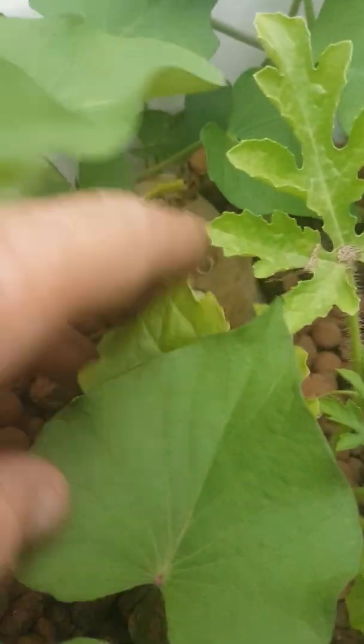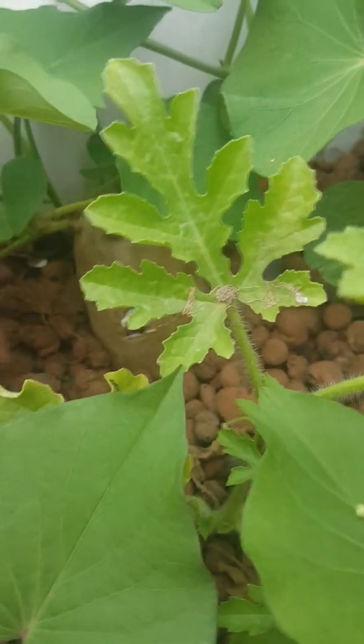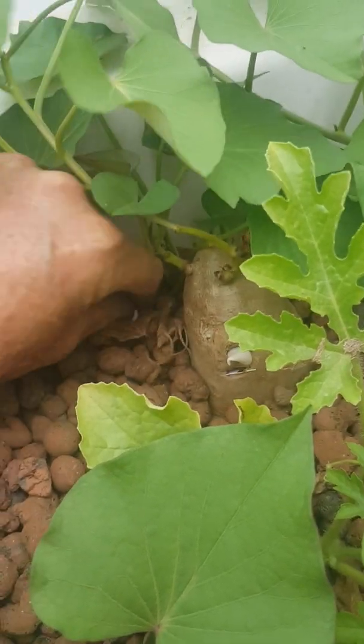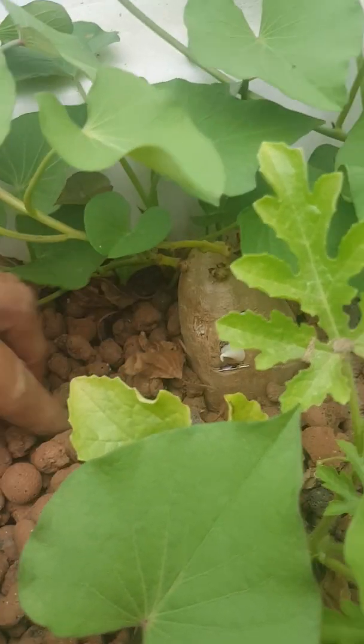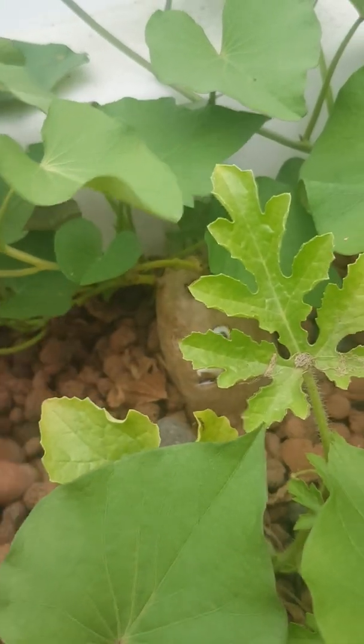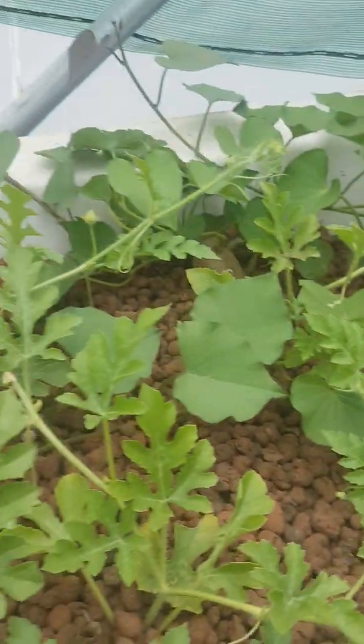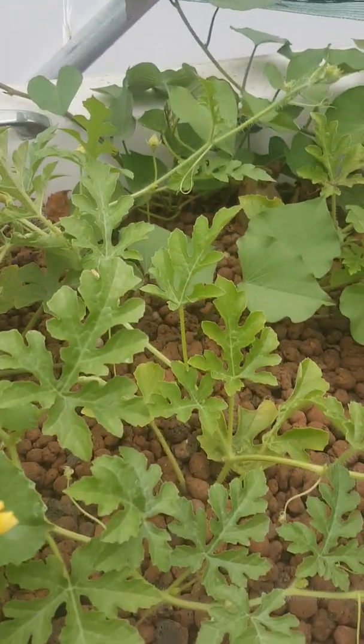There's 2 sweet potatoes, you can see just through there, and I've put a googly face on this sweet potato just for fun, but his eye has fallen off and I can't find it. Anyway, there's a couple of sweet potatoes in the bathtub, and they're hopefully going to grow me some sweet potatoes in here.